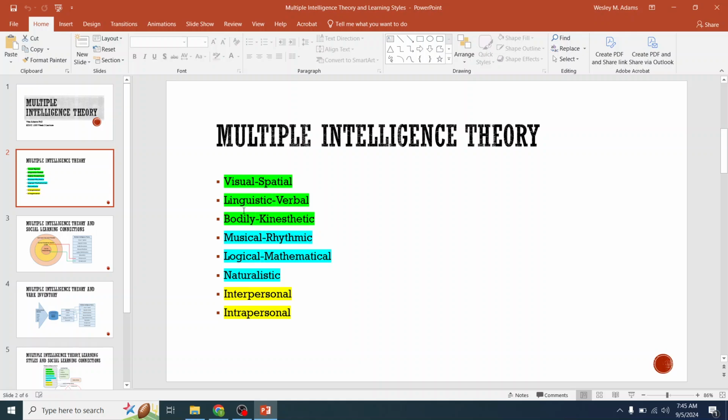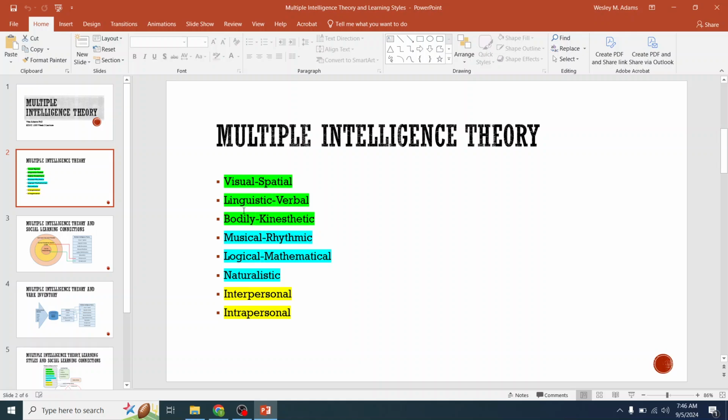So if they created some sort of IQ test for us and it was about edible plants and about building shelter, what have you, we would bomb it. Likewise, if we brought them to the United States and let's just say they could speak our language and we had them take our IQ test, they're probably not going to do very good because it's not how they learn. It's not how they grew up learning.